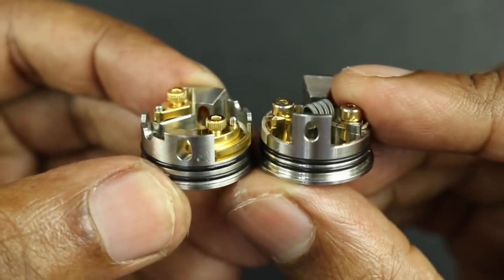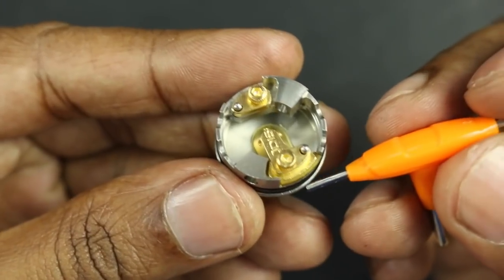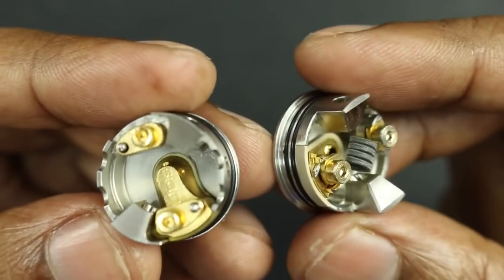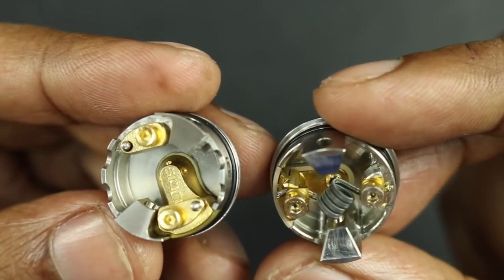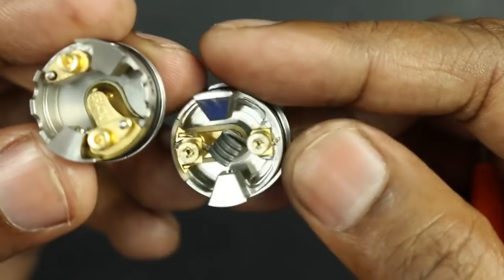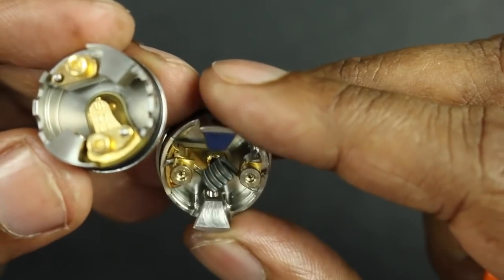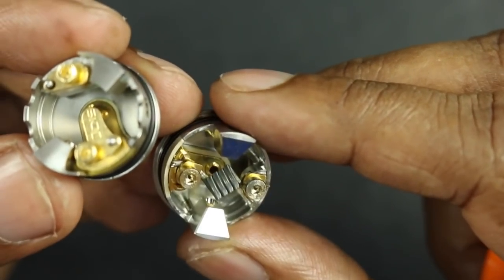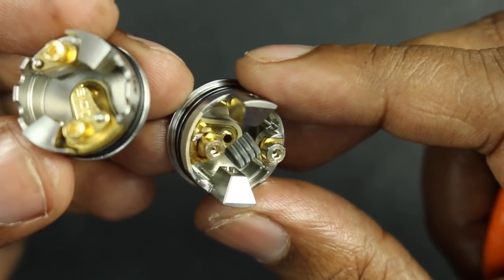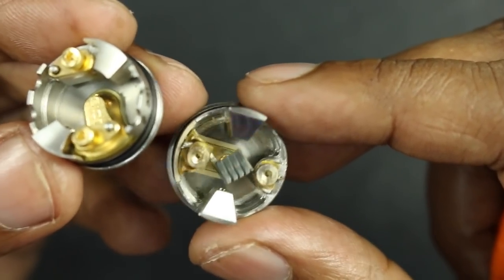The airflow is much, much larger compared side by side. The clamps have been improved a lot since the original O Eddy, which was one of the most difficult things to manage. It's a fantastic RDA once you have your build on there, but in order to put the build in you really have to remove the two clamps, and that can get a little bit tricky. Although I love it, the O Eddy version 1 is not something I want to experiment with putting in different builds because it's a bit tedious.